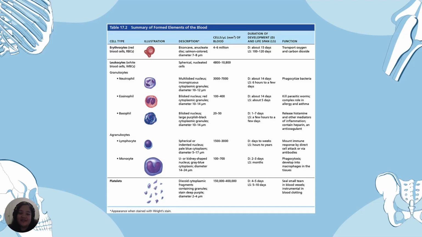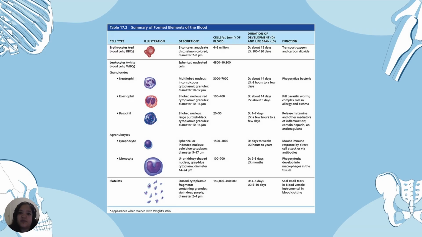Hi everyone, it is APC Angelica and I will be talking about the different types of blood cells. So the first type of blood cell is your erythrocyte. Erythrocytes are basically your red blood cells. Those lack a nucleus and they are small and red. They are disc shaped for a reason because it's ideal for gas exchange. The function of erythrocytes is just to transport oxygen and carbon dioxide.